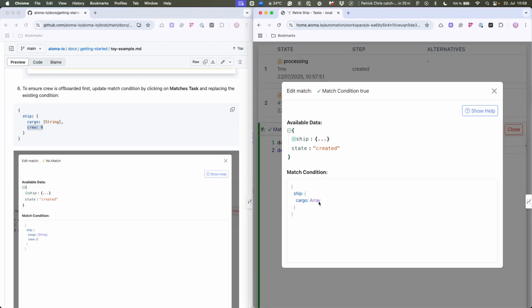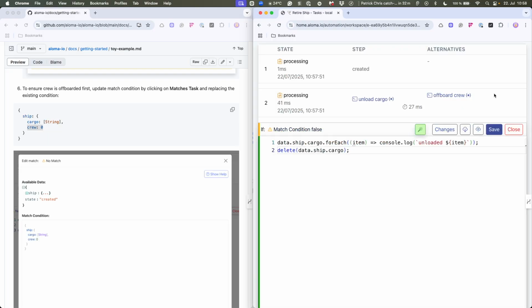So I'm going to go in, edit this here, crew 0, save it. Now the match condition has come false because the crew is not equal to 0 at this point. And so it is saying that this step is currently not matched with the task where it is right now.